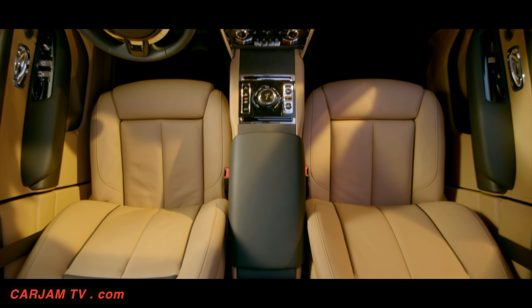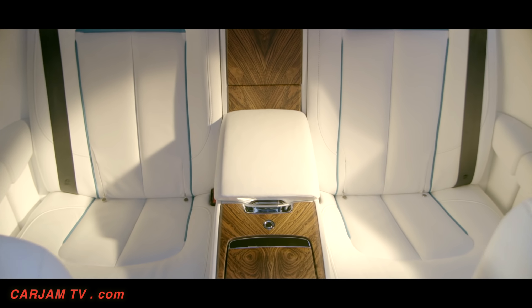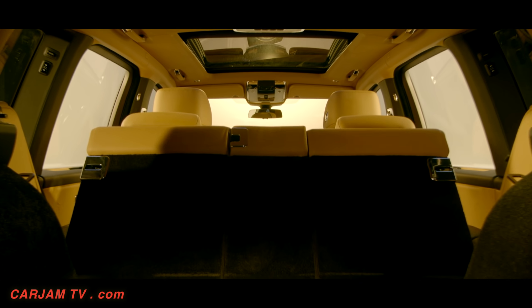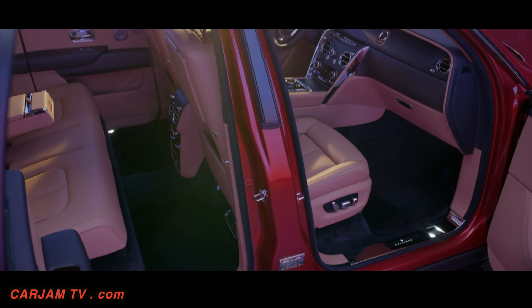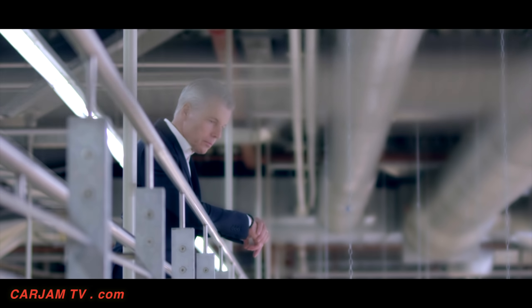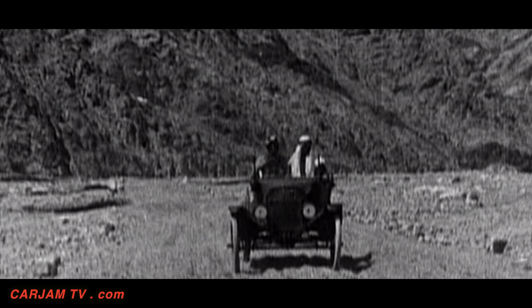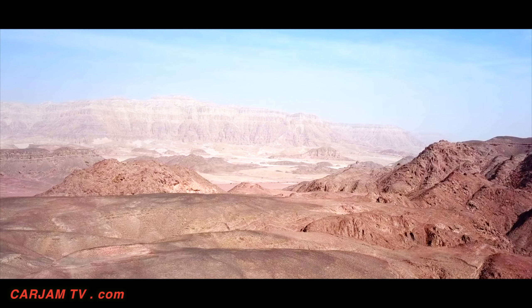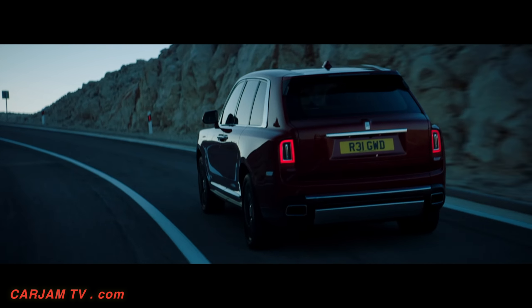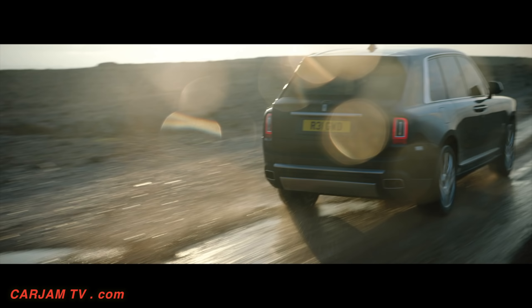The car is fully flexible. We have foldable bench seats and all sorts of interior practicality, which is very necessary in this segment. There is a part of our history which is more or less forgotten — think about Lawrence of Arabia when he crossed the Arabian deserts, or the Maharajas in India crossing through jungles in their Silver Ghosts. Rolls-Royce has a very well-founded pedigree when it comes to off-road capabilities, and now we have designed Cullinan to do specifically that — take it off-road.